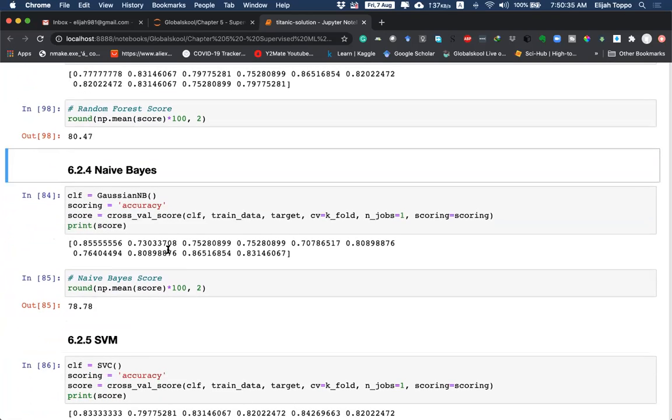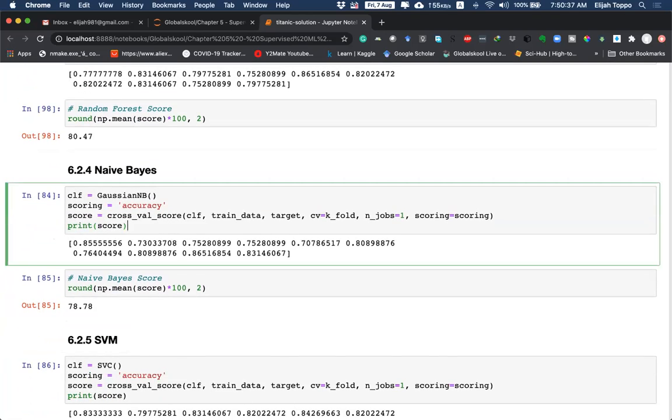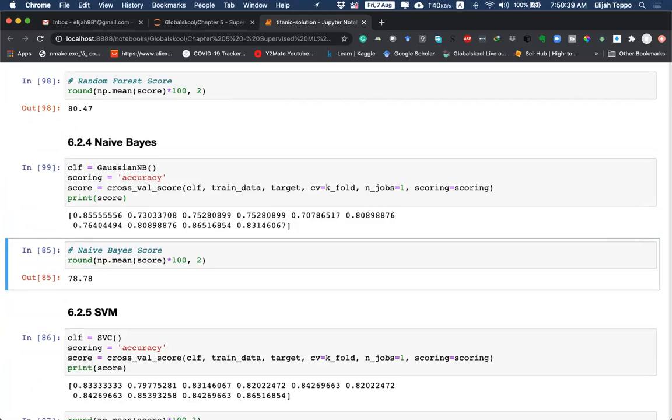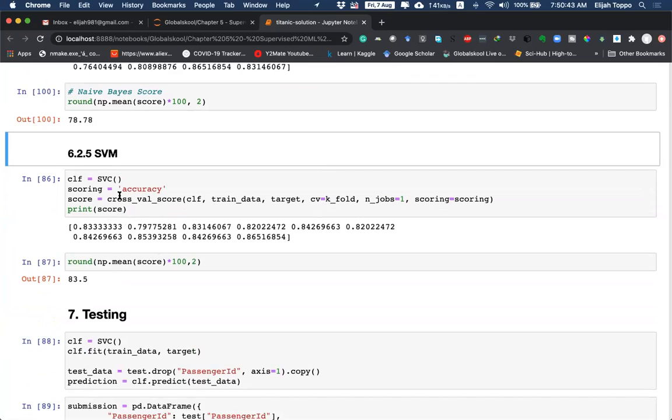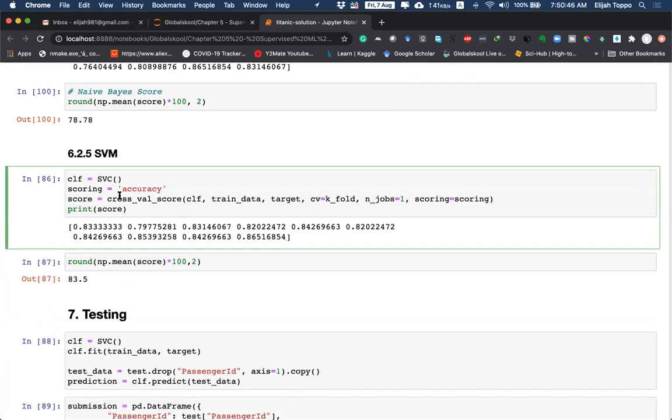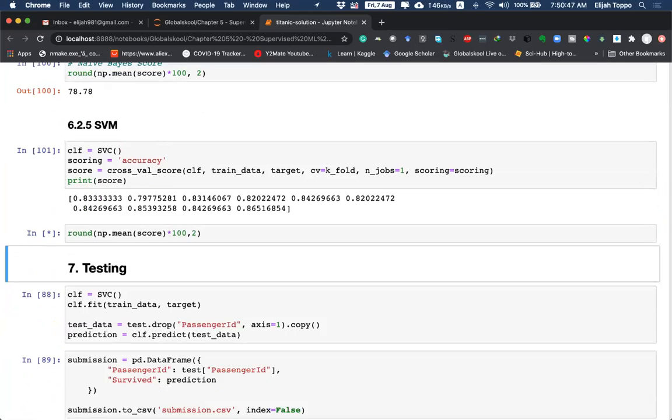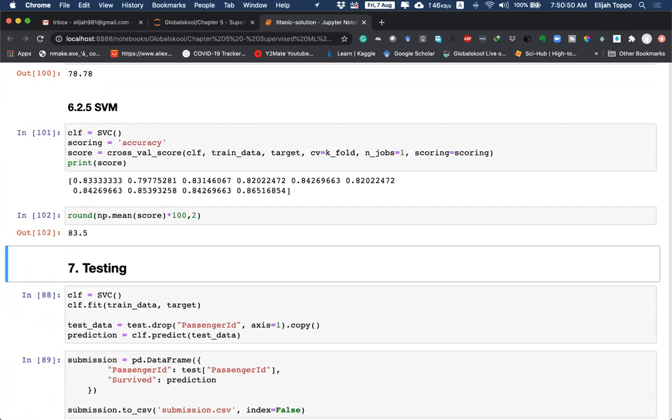And we know naive Bayes, we call naive Bayes. So naive Bayes works on probabilities. That gives us 78.78. And we have something called as SVM, support vector machines. Support vector machines work on the idea of support vectors. That is the boundary line that divides between the two classes. We will look at the closest data there, and we'll use them to create the highest margin that is possible.